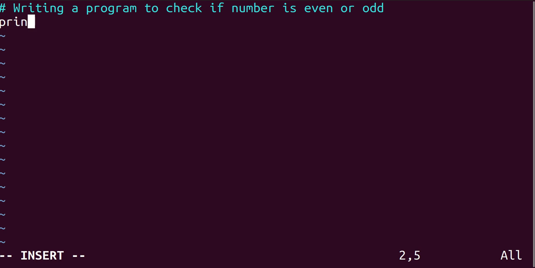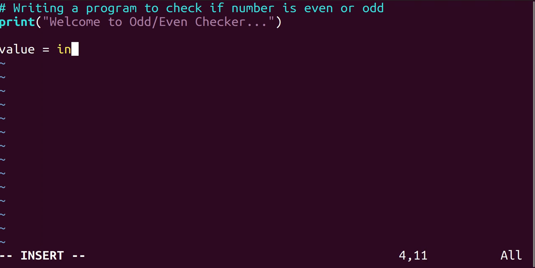So let's print first: welcome to, let's say, odd even checker. All right, the next thing is you want to get a value from the user. Let's get that from the input statement: enter number.